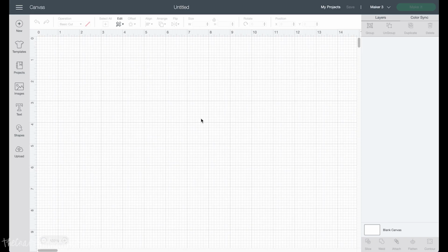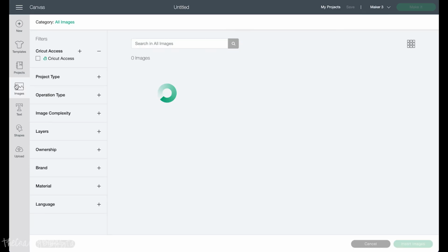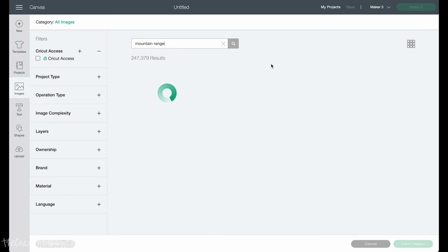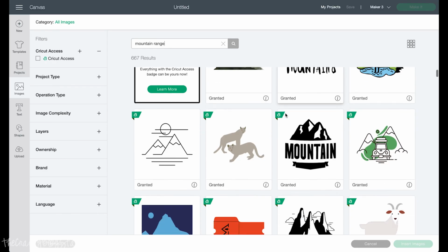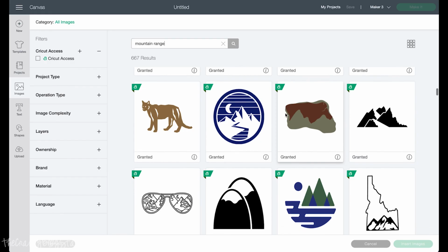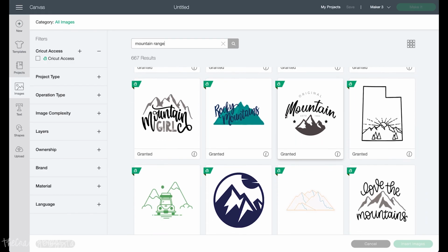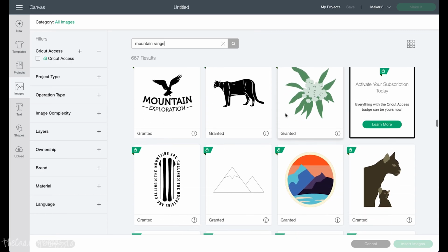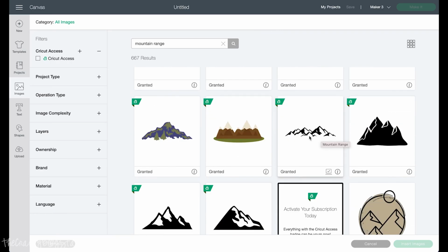I'm in a blank canvas. And the first thing I'm going to do is find the design that I want. And I know I want a mountain range. So I'm going to type that into the search and see what comes up. Now, of course, if you don't like to go camping or like to be in the mountains, you can find something else that fits more your personality. Here is my mountain range.